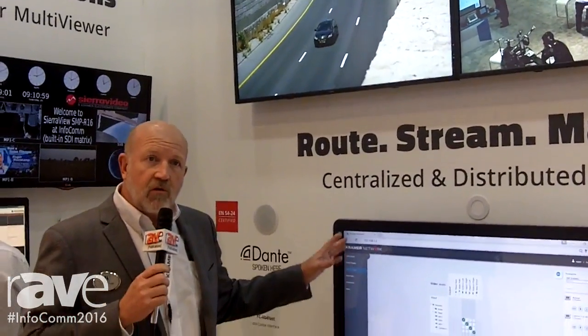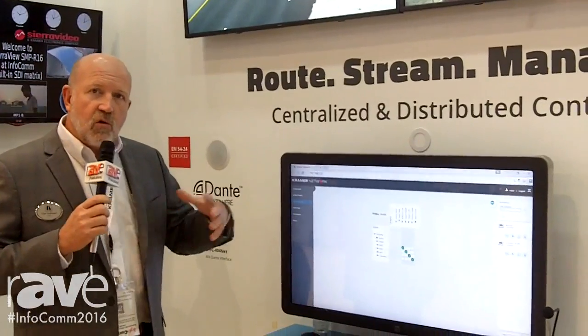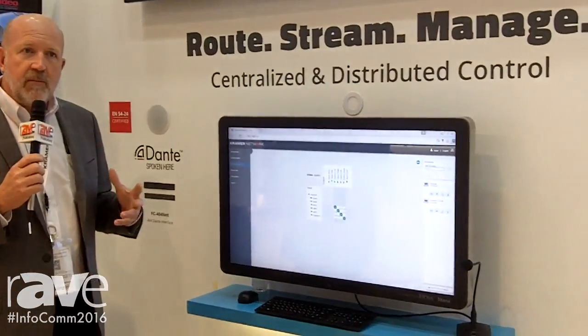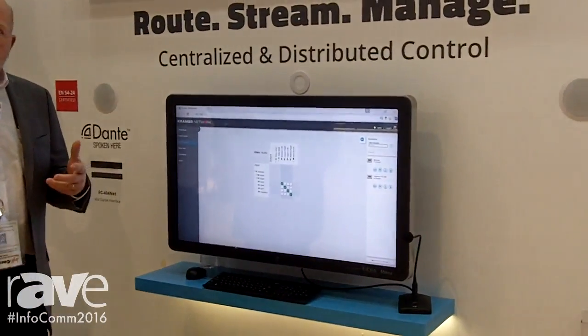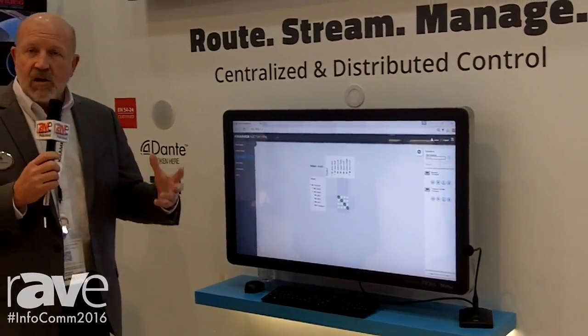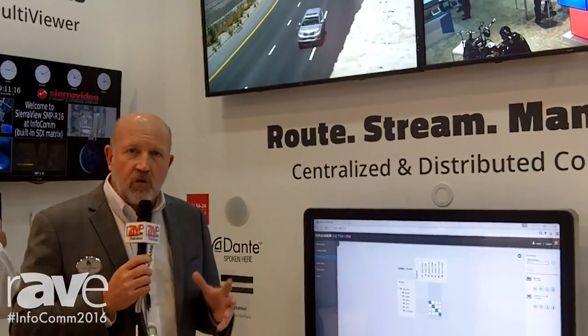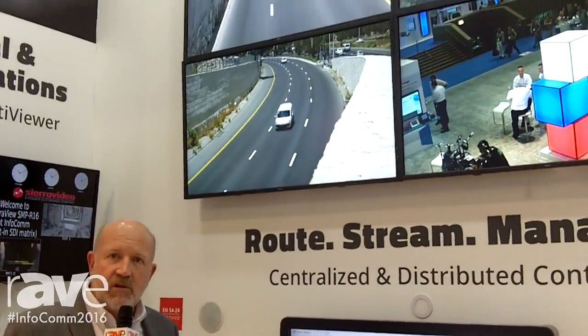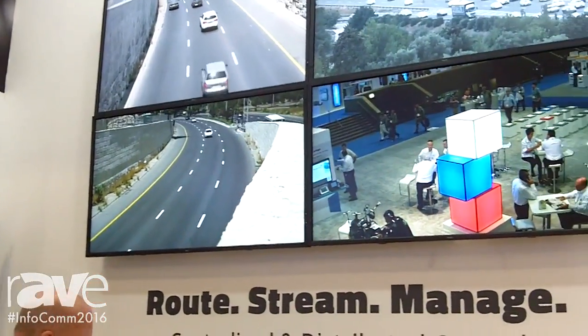And here we want to show you our Kramer Network. It's an AV management solution to control your entire network of AV connected devices. Now, Kramer Network has different modules, if you will, that will perform different functions. And they can be put together for an entire solution, or you can use them individually for whatever your particular needs are. Let me demonstrate or talk about a few of those, if I may.